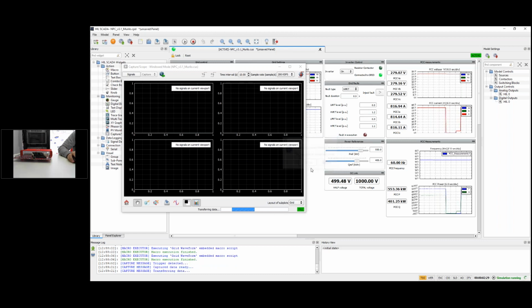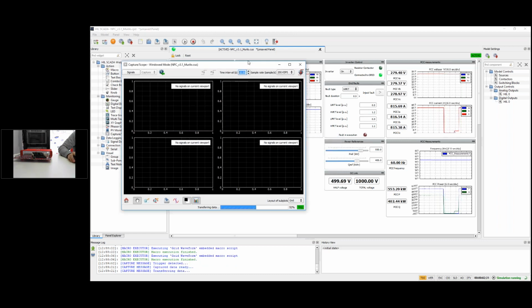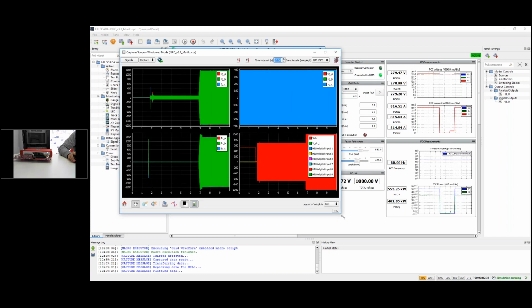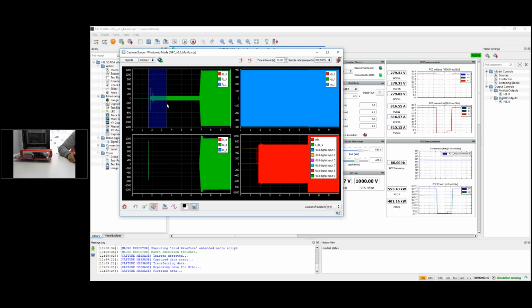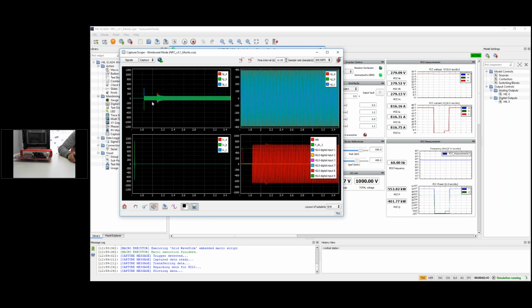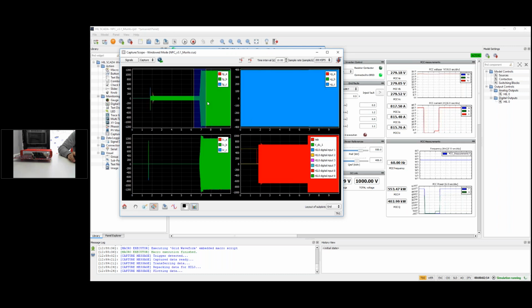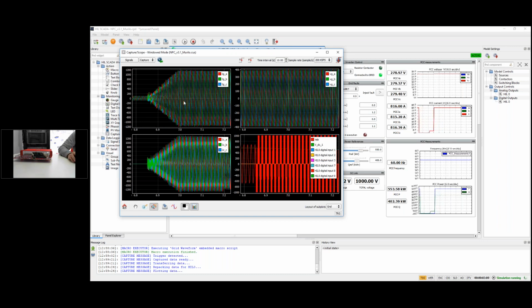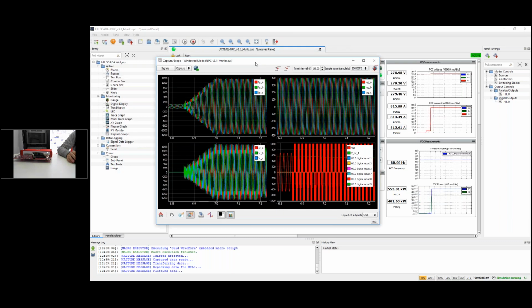But let's see our startup sequence. So we can see here that we first turn on the pre-charging contactor, then we turn on the bypass of the pre-charging contactor, and later on, after 5 seconds, we ramp up the currents and power set points. So we have a very good transient starting point. And as I said, everything is implemented in the DSP.